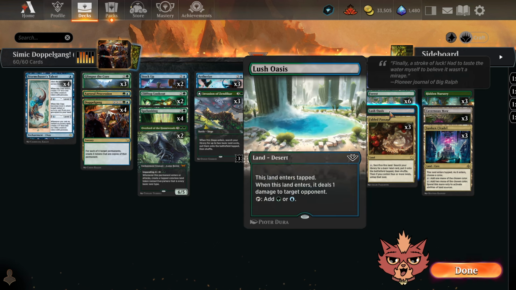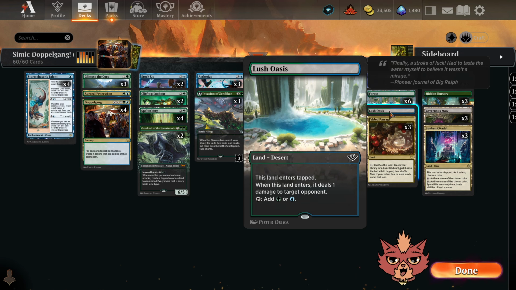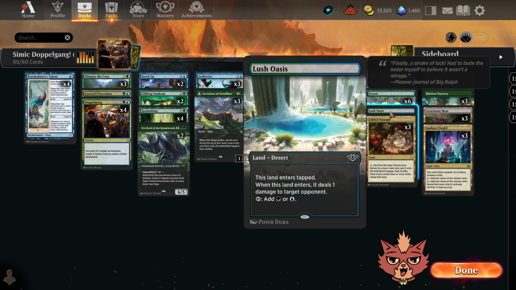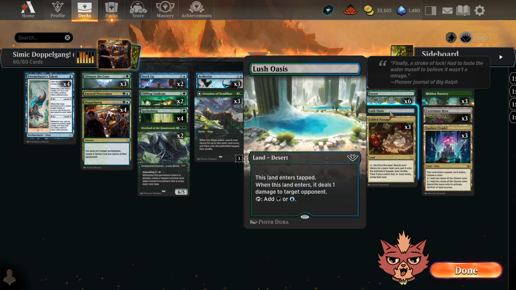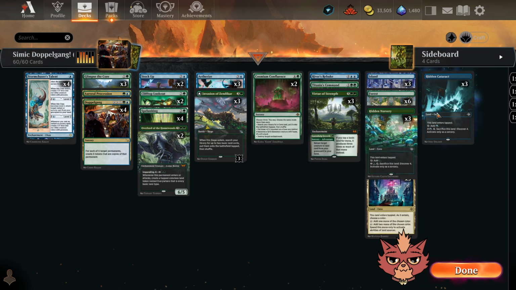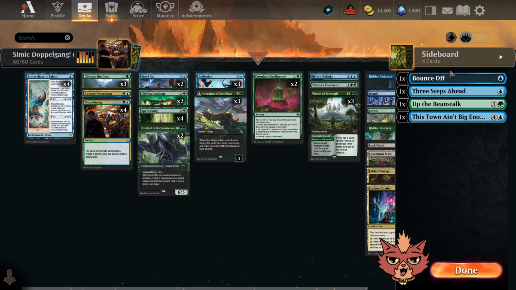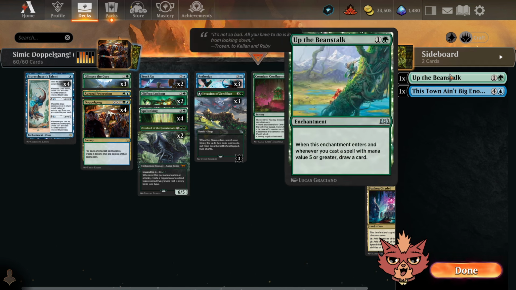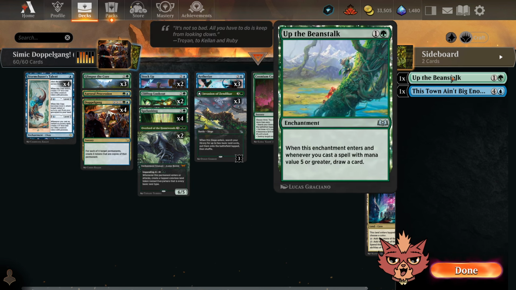We do have a 1 of Lush Oasis, a land that deals 1 damage to target opponent. When it enters, you can go ahead and copy this with Doppelgang, and this is actually one of our win conditions then, right? Over in the honorable mentions, guys, we thought about more early tempo like Bounce Off. If we want more early tempo, then we might want some counter spells too, so 3 Steps Ahead could have been pretty cool.